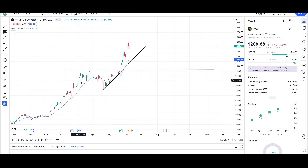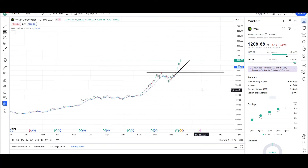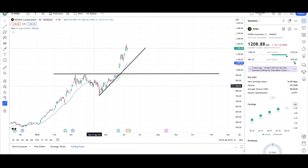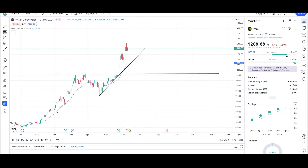So a lot of FOMO, you could say — a lot of premium attached to this stock because of how well it's performing. But again, it's not gonna last forever. At least in the short term it's looking pretty good. Eventually we'll probably see a bigger correction than we've seen thus far for the past couple of years. In the meantime, expecting a little bit more higher prices and then a decent-size correction, probably another 20–30% drop. And that's all I have for NVIDIA on the daily chart. Let's take a look at the weekly chart.